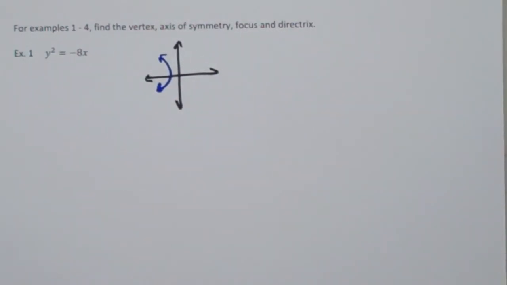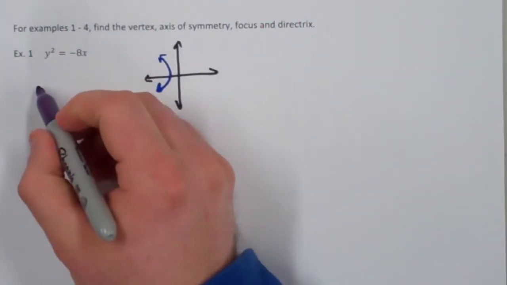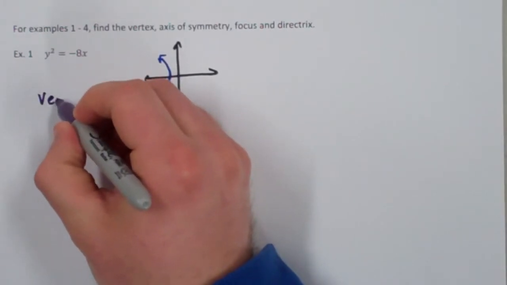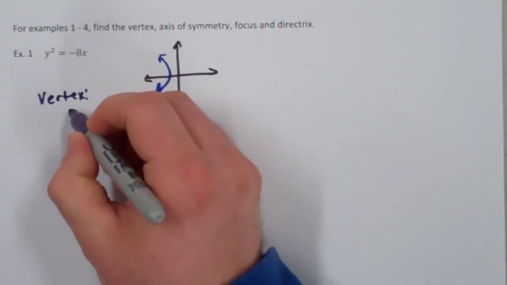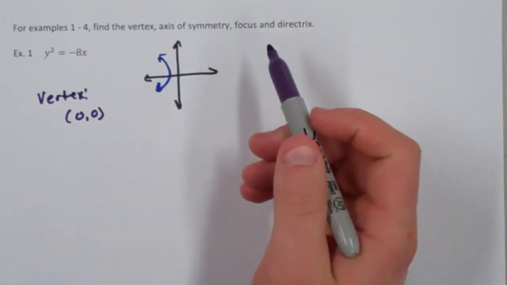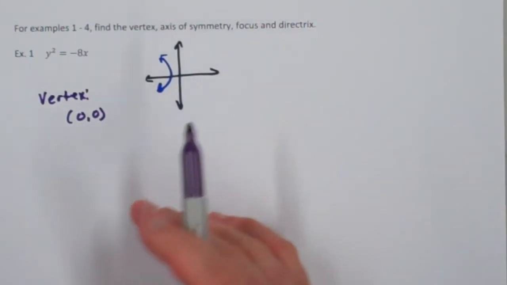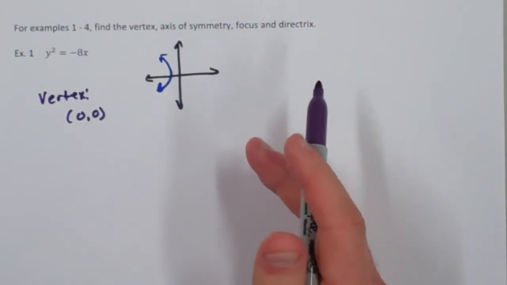The center of this thing, or I guess I should say the vertex, actually that's the better and proper term, we need to look and see what is happening by the y and by the x. It turns out in this case that nothing is really happening. So the vertex for this one is going to be at 0, 0, so maybe I should have drawn this one a little bit closer. I just use these quick sketches to help me figure out which direction the thing is opening.